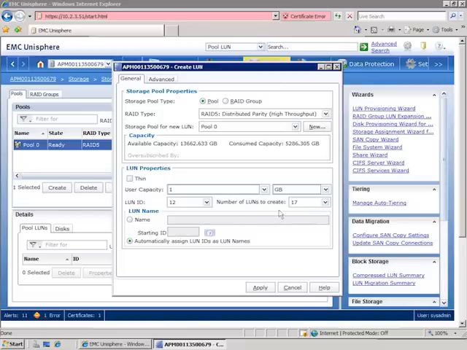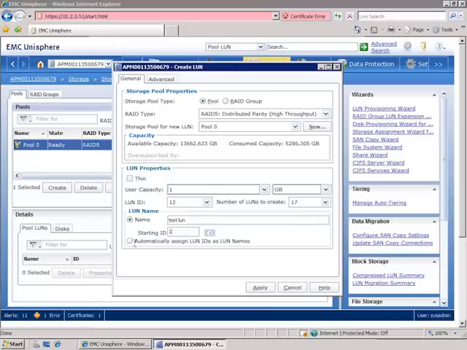And then if I change that number to anything other than 1, it's going to allow me to assign a LUN name to each one of those. So I could say test LUN, leave it at test LUN, and then I create 17 LUNs. They'll all have the name test LUN. And I'll set the starting ID to 1. And then it's going to increment each creation of those LUNs by 1 digit. So the first one that comes out will be test LUN underscore 1. The next one will be test LUN underscore 2. And so on and so forth.